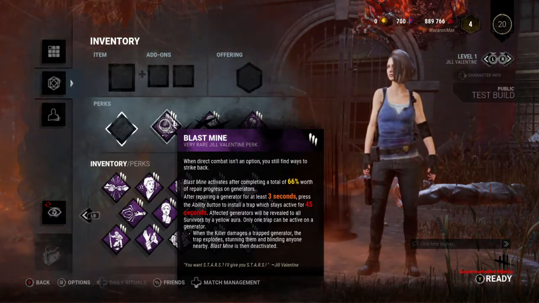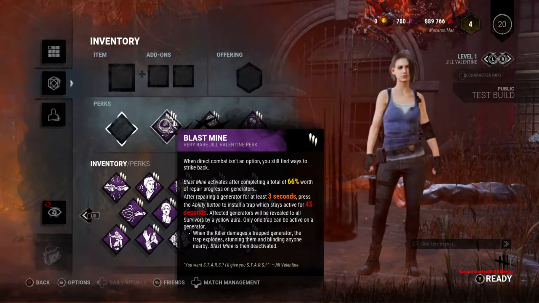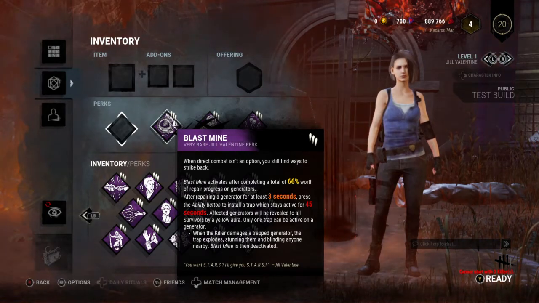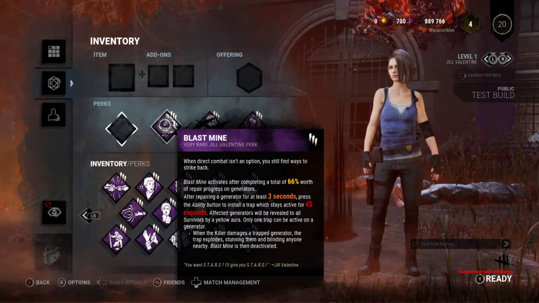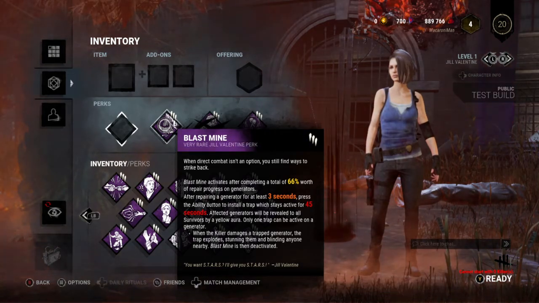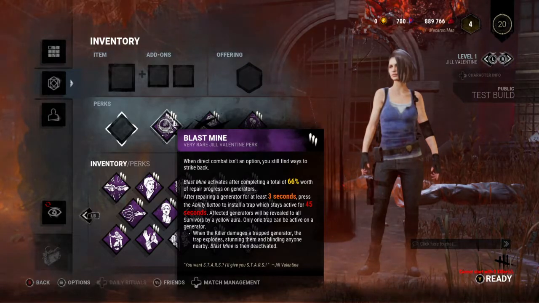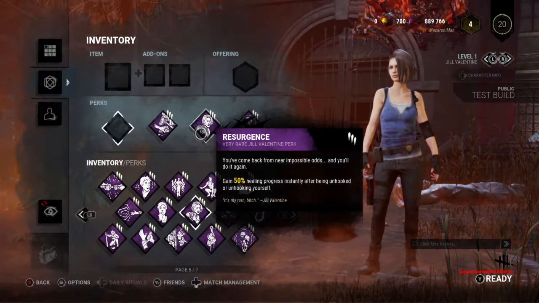What happens whenever the trap is activated? Killer damages a gen, the trap explodes, stunning the killer and blinding anybody nearby, and then it deactivates. So this perk could be used with like Red Herring to bait a killer over somewhere, to get like a stun and a blind. So I could see some synergy with this.